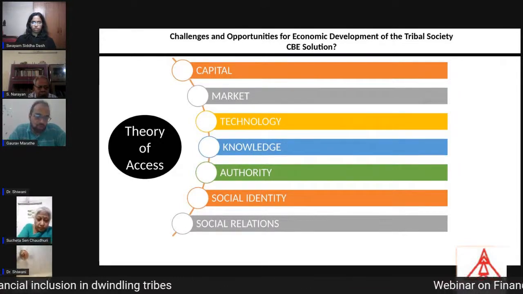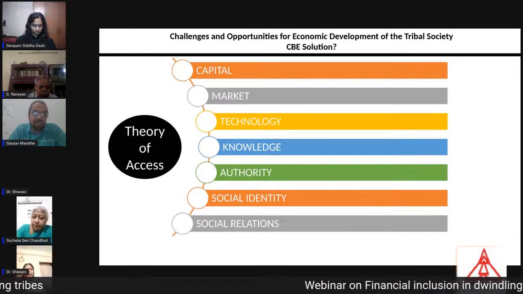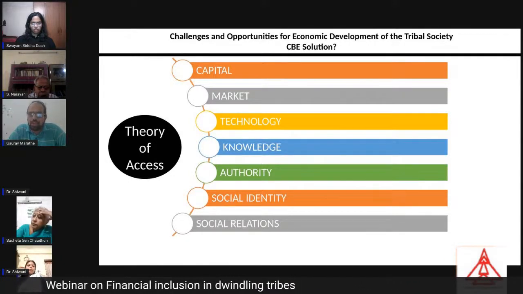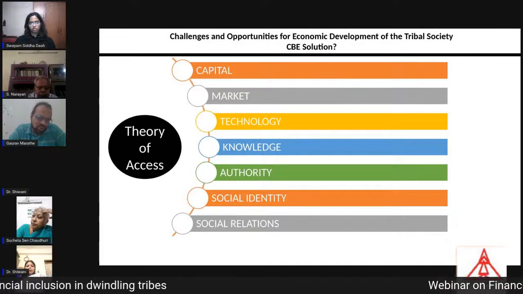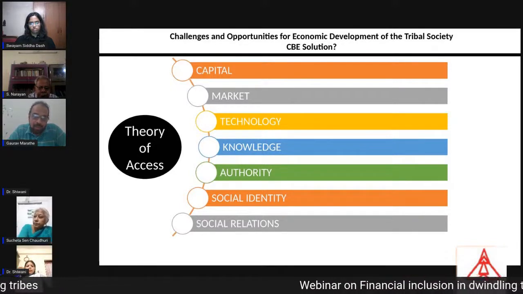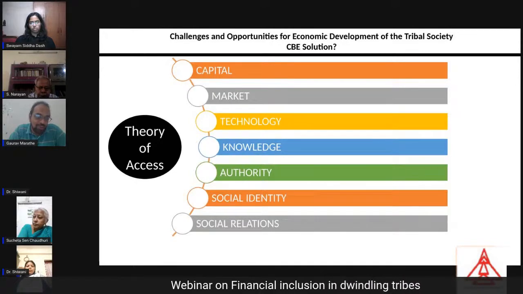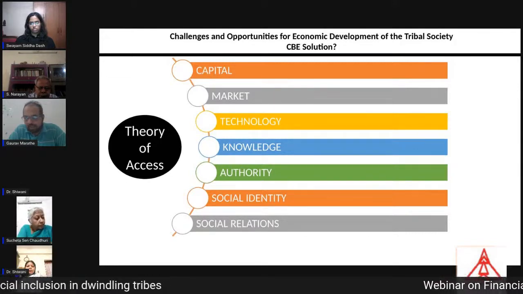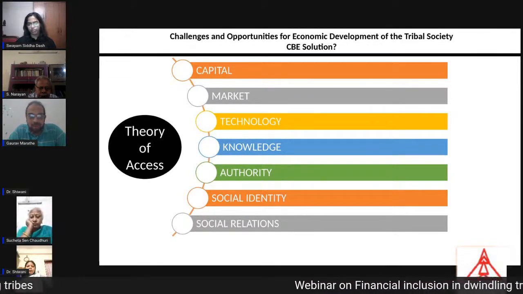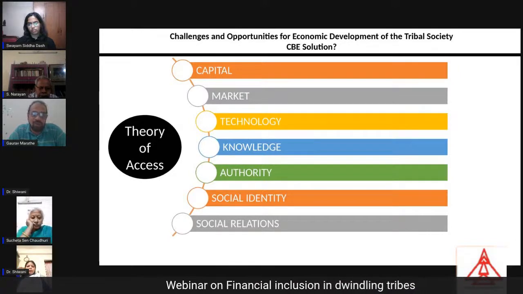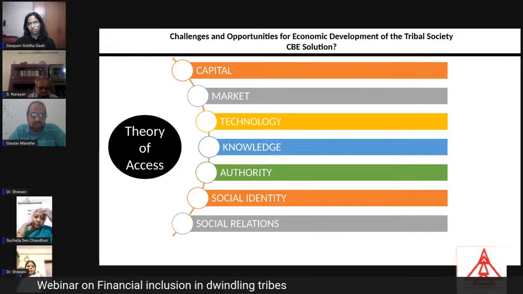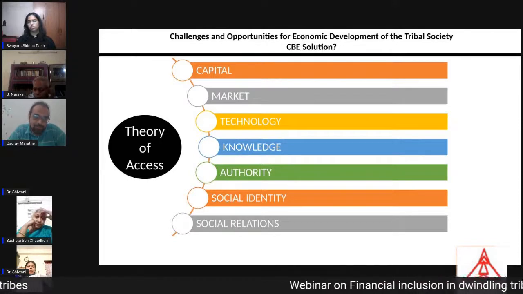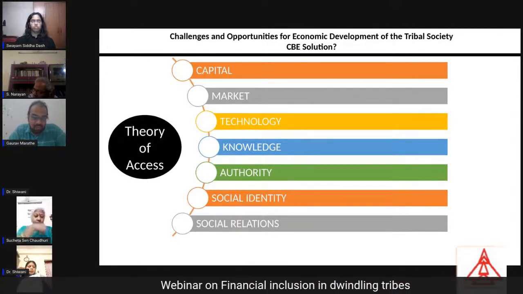The third issue is technology. Obviously, the collection itself can be enhanced. The quality can be improved with technology addition. And the more we use technology, the better the value addition would be. The less the technology, obviously the more the value addition is going to be challenged. Most of these government schemes provide machines and they become junk, because the training is not sufficient, or once the machines stop working, there's nobody who can go and repair them, and the entire project falls down. So while technology is important, how we contextualize it for vulnerable communities, and whether it is even possible, is a question that I'm exploring.